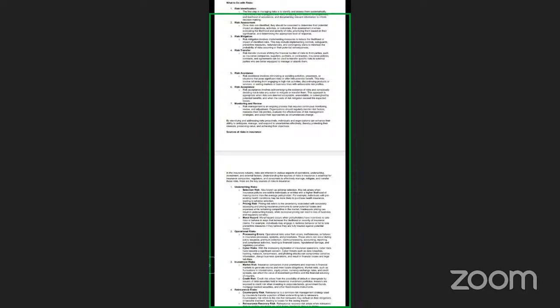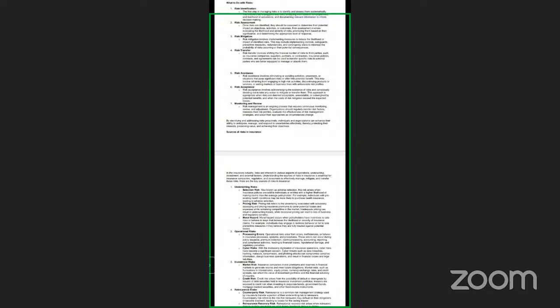The risk mitigation may include implementing controls, safeguards, preventive measures, redundancies, and contingency plans to minimize the probability of risk. So, in the risk mitigation stage, the insurer tries to minimize the happening of risk, as a result of which, if the risk does occur, the loss will also be minimized, which will not pose any sort of financial burden on the insurance companies when they go on to compensate for the loss.